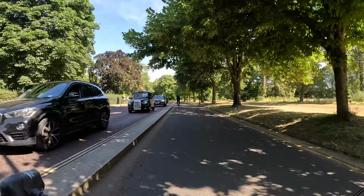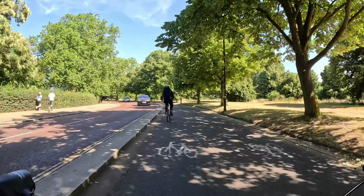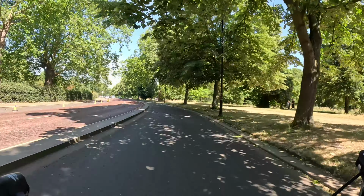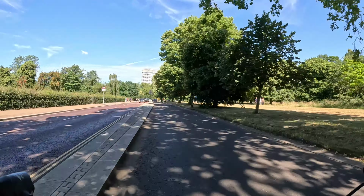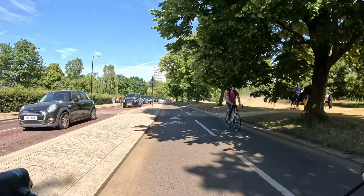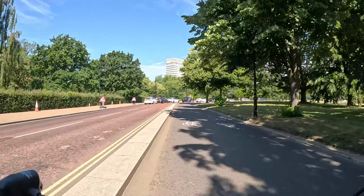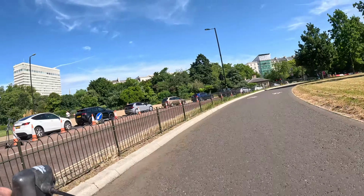I always think it's just as well that we have our own lane here whenever I cycle down here, because there's pretty much always a traffic jam, which doesn't seem like a great thing to have in the middle of a public park, but at least we don't have to sit in it. I did used to commute through here actually daily on my bike before this lane was built, and let's just say that riding on that street didn't really feel like riding in a park.